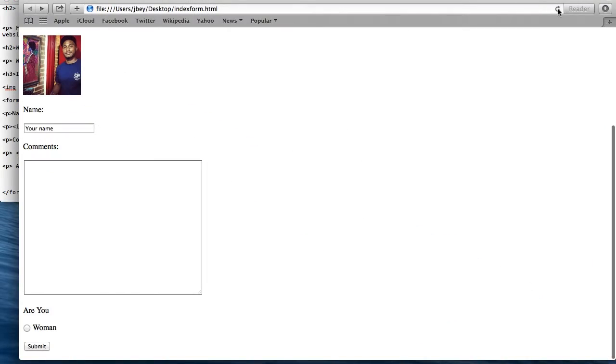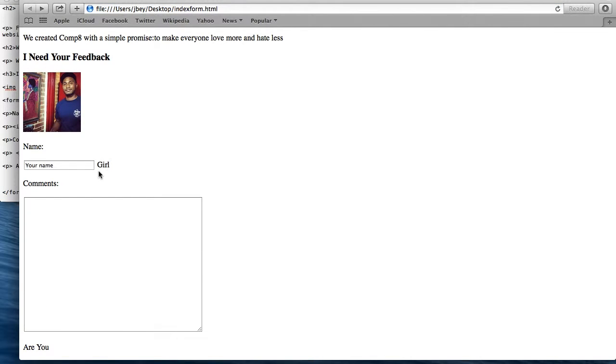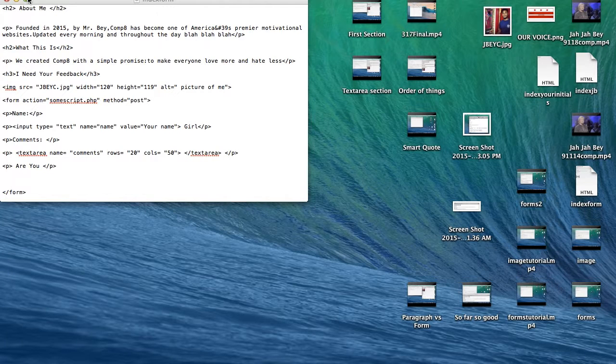If I add girl right there, then a girl will be displayed in the actual web page. So what you're going to do is create "Are you a girl?" with a variable. So it might be a button or it might be a checkbox. So you know what I mean. You're going to use this input tag and create the RU section, the last section of your web page.